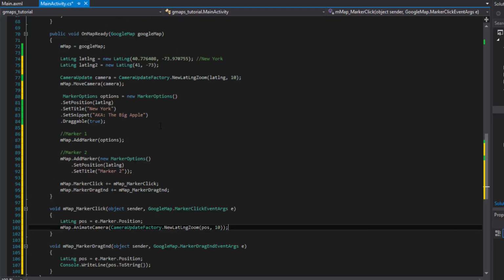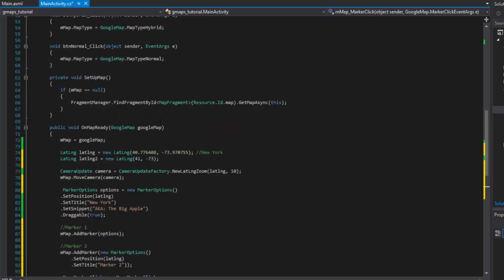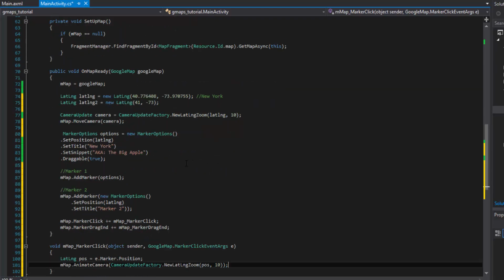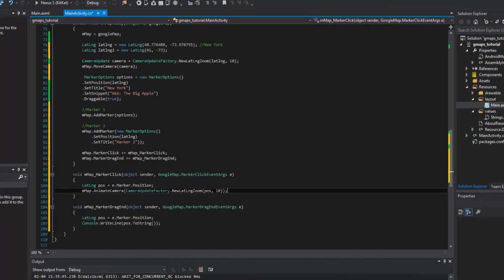That's kind of what we're doing here, just messing around with stuff and getting more acquainted. And hopefully once you see all these things that are being done, you can start to really think about some cool stuff that you can integrate with your own application. So now that we have that, that's going to animate the camera every time a user clicks on a marker, and animate to the position of that marker.